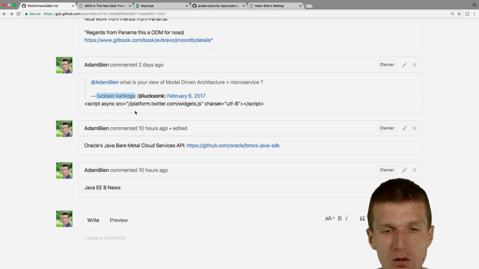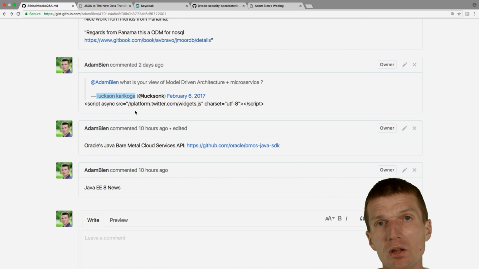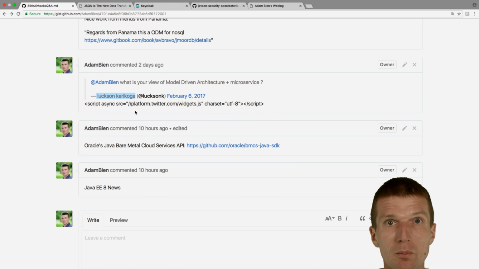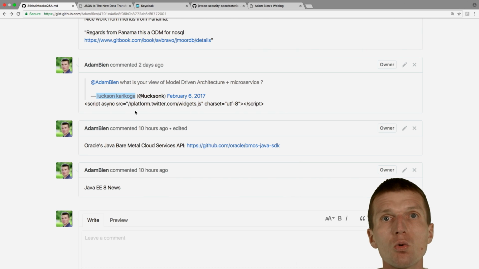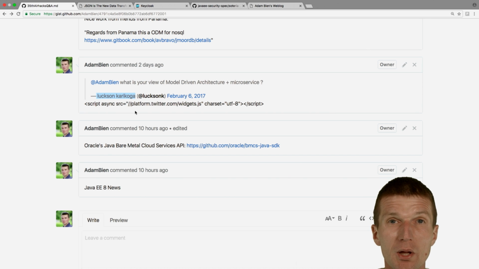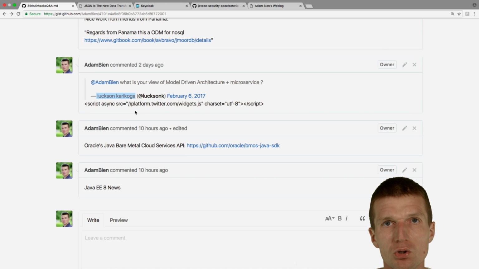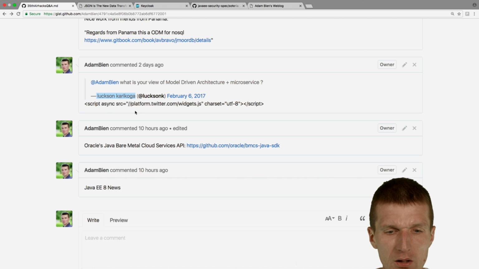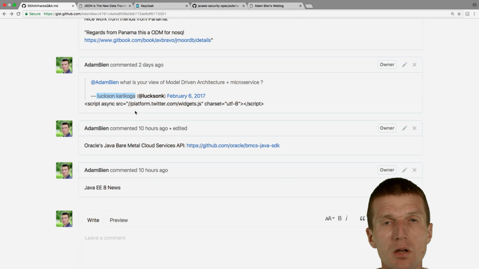And now with Java 6 and 7, we have a one-to-one relation between the platform-independent model. This is in model-driven architecture, the right name for this, so PIM, platform-independent model. So there would be one box in UML, and the PSM, platform-specific model, for instance for Java EE, would be in Java 6 also one box. So we have a one-to-one relation between a box in UML and a box in Java, which is a Java class. So the additional value would be that we generate sometimes one or a few annotations. And I don't think it works out.